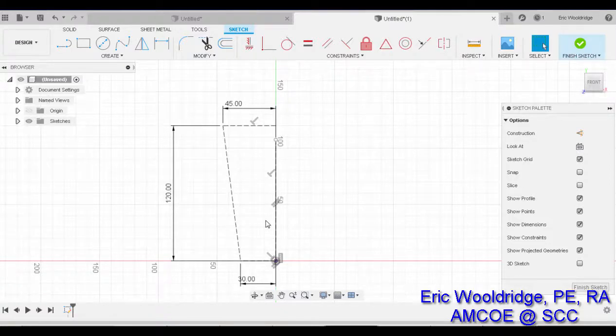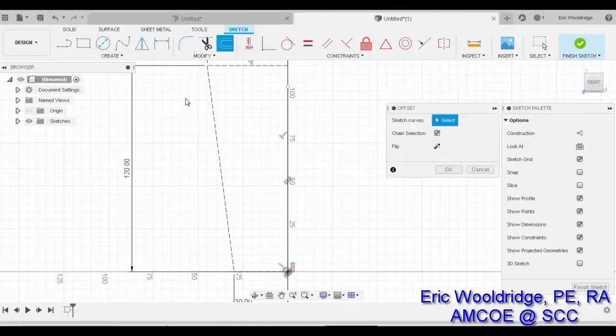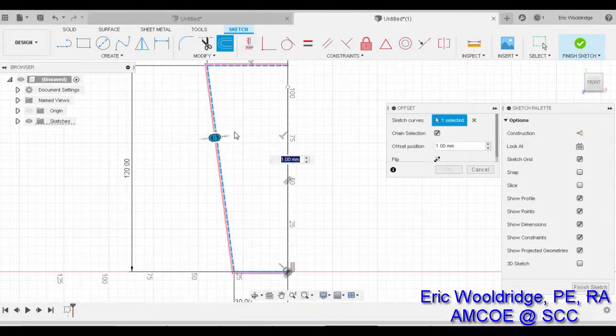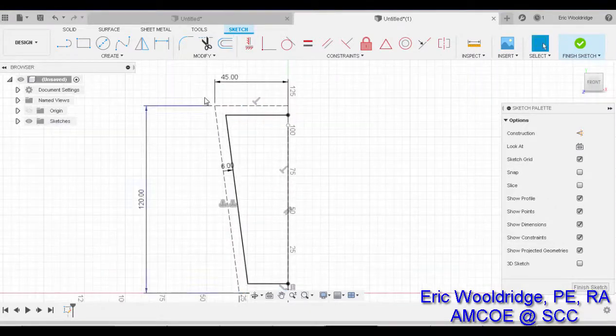Alright, now the next thing we have to do is establish how thick the inside wall of the cup is. I'm looking at mine right now. I would say it's got a thickness of around 6 millimeters. So I can do this a couple of different ways. I'll probably just use my offset tool by hitting O, click on this wall right here, and pull it in a -6, and that gives me something to draw around.